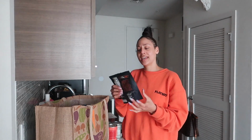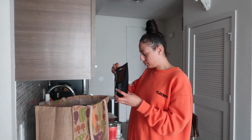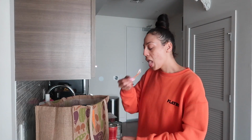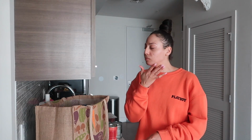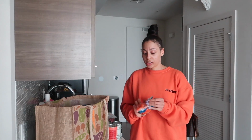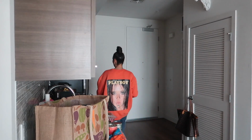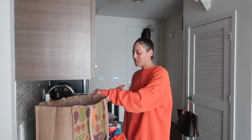Oh my god, the whole bag is air. A scam. These were expensive too. They were like $3 or something. Okay, let's try this dip. Okay, I don't know if it's this or if it's the dip, but something's not right. Let me get a real carrot and I'll be back. Something has a weird aftertaste, so I'm gonna try it with just this. I think it's these. Those have a weird aftertaste.